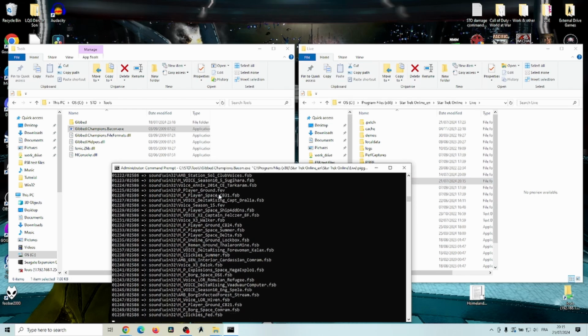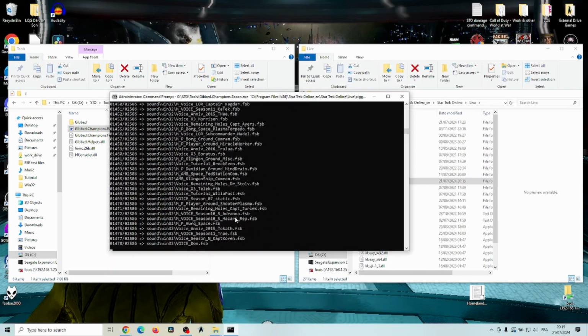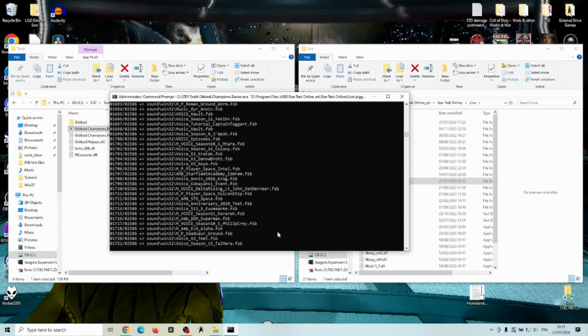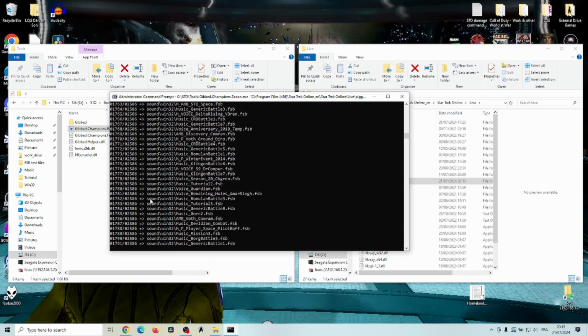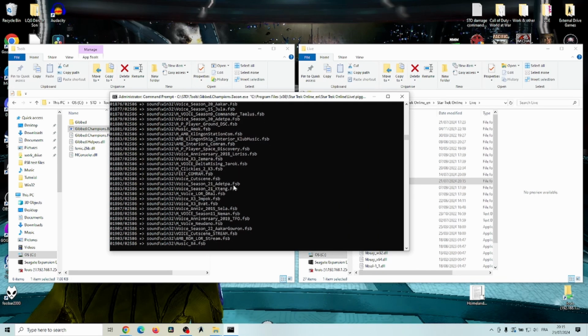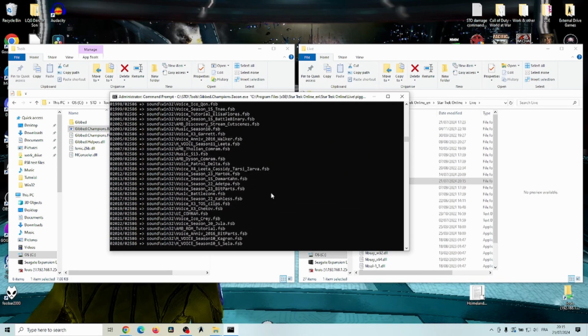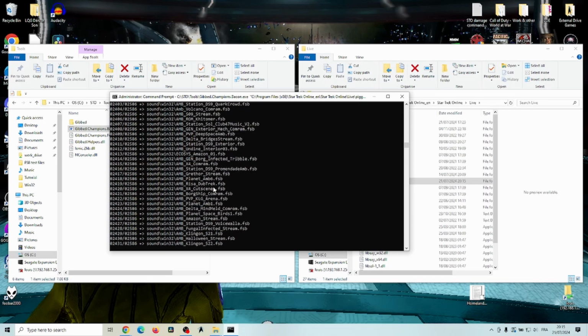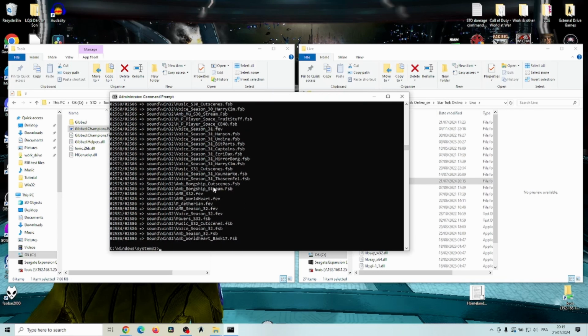Now it's going to extract every single FSB file contained within that .hog file. Like I said, all these FSB files contain multiple sounds pertinent to multiple weapons and multiple systems. We're going to show how to change a weapon sound, but you could change voice sounds, anything that you would probably like. Now, it may be a bit more complex, but weapon sounds are probably going to be the easiest thing that you can do.